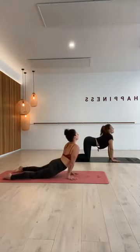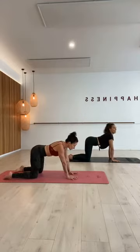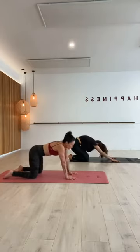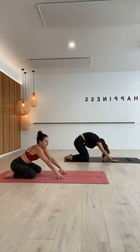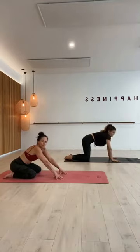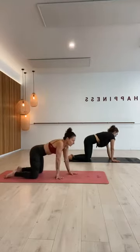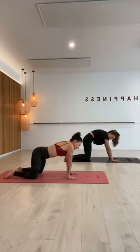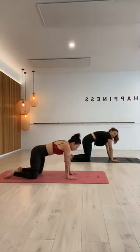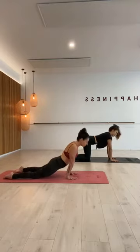So I normally teach this at the start of every class, and most people do. It's a good way to check in, but also just to start to open up the body. Especially when we're doing public classes, our studio is always in the heat, and so your body's a bit warmer and a bit more supple quicker. When you're doing these things at home in a colder room, the body's going to take longer and not feel quite as flexible. So just be kind to yourself. If it hurts or it doesn't feel right, back off, warm the body up a little bit better, and then continue with where you're at.